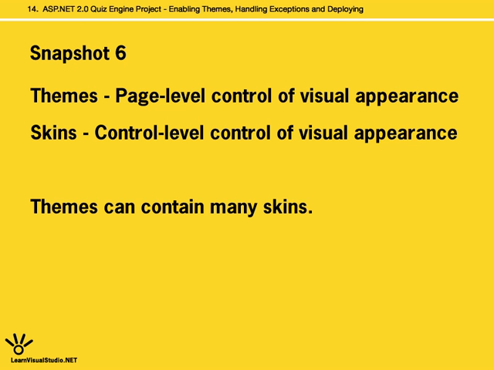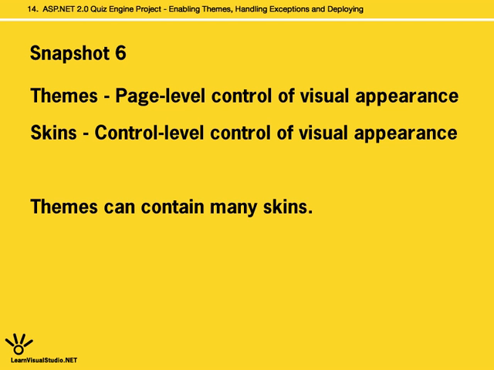So, in Snapshot number 6, I wanted to add the ability for our users to select their preferred skin. In other words, the graphics and the text styles that give our site its distinct visual presentation quality. Now, honestly, this is a little gratuitous. For this type of website, do we really need that sort of functionality? Well, probably not. Nonetheless, it's a nice touch, and we didn't talk about it yet in our discussion of ASP.NET 2.0, so I thought it would be a nice little addition to what we've been working on. It's probably a feature that's best used on applications and websites that are very personalizable, like a portal, for example.